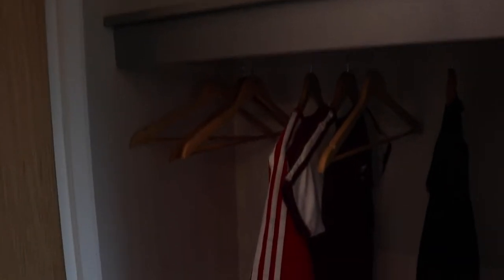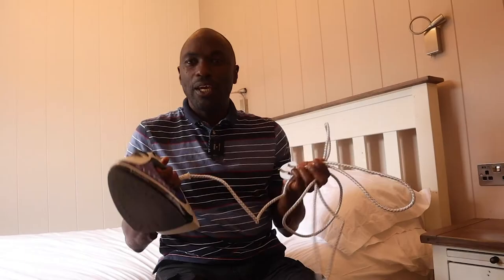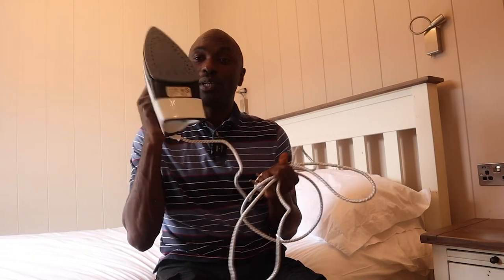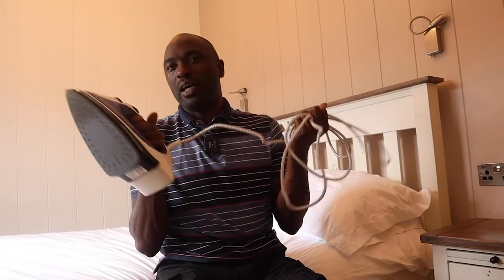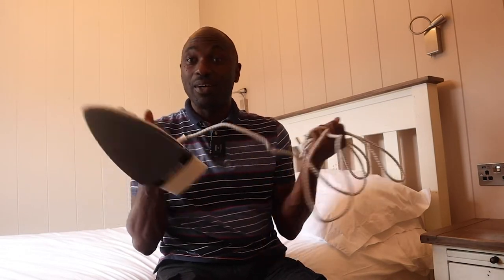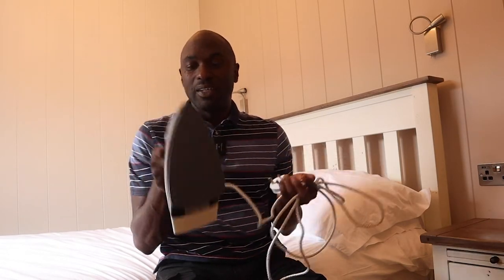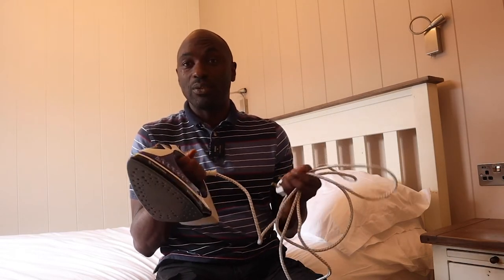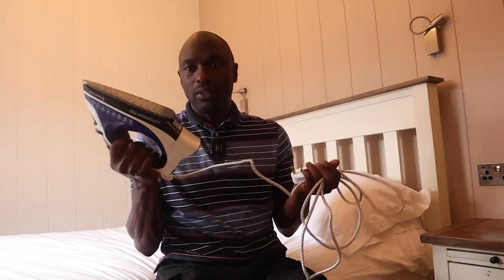There are quite a number of hangers in the wardrobe, which is more than enough to put your clothes on. If you visit this resort, I don't think you need to bring a high-end iron because they actually have one here. When we visit resorts, we tend to bring our iron in the car, but we got here and realized they have one — which is something you can confirm when booking.